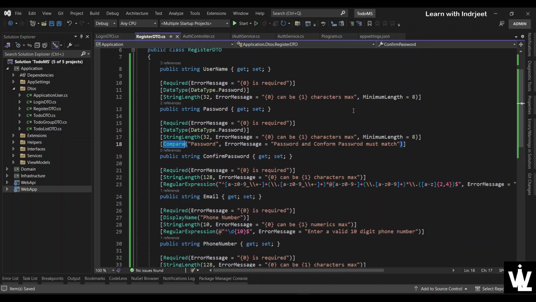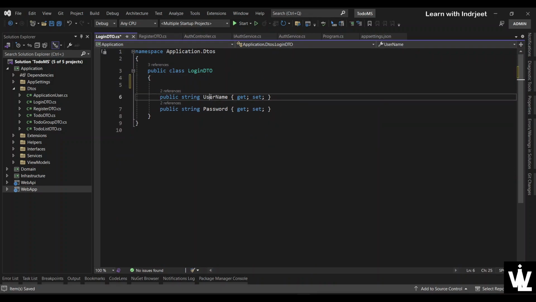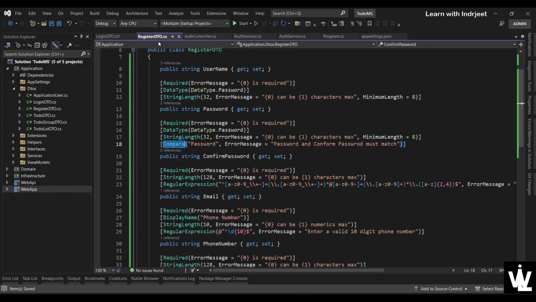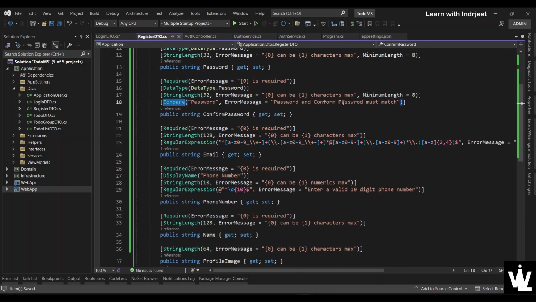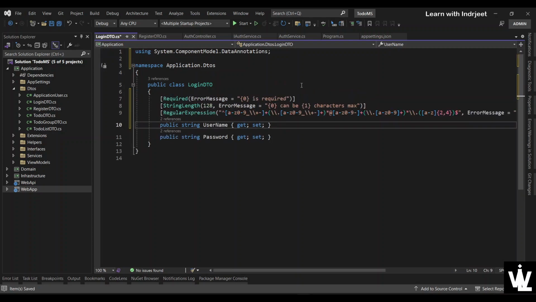Same way, let's do the same thing for login DTO also, because we want to have the username, and username will follow all the data annotations that are there in the email, because we are using email as username.